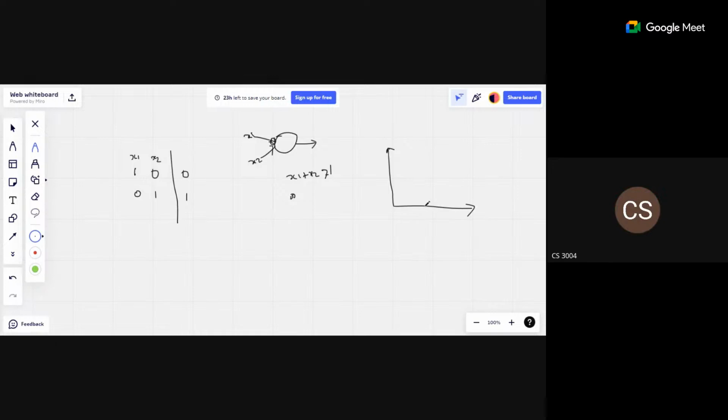So you are considering only two possible configurations, but you have to consider all the possible configurations, right? Anyhow, 1, 0 is here and 0, 1 is here. Now if you draw the x1 plus x2 equals 1 decision boundary, it passes through both points because both points satisfy this equation. So we can draw this line.